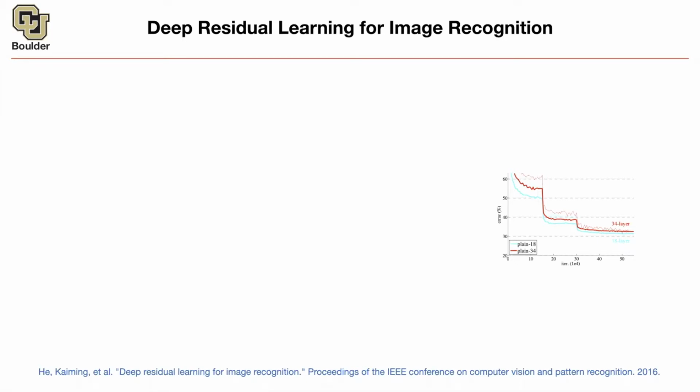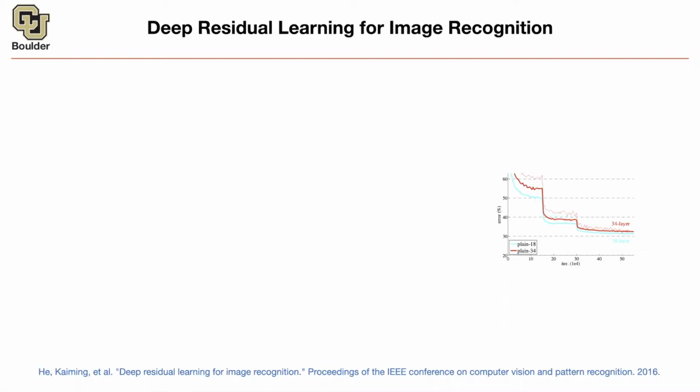And something weird was happening. You expect, as you make your neural network deeper, for it to have a higher capacity because you have more parameters. And at the same time, it has a bigger receptive field. It's looking at a larger patch of your input image. So it's looking wider. So you expect your neural network to learn better as you make it deeper because it has more parameters, it has more capacity.